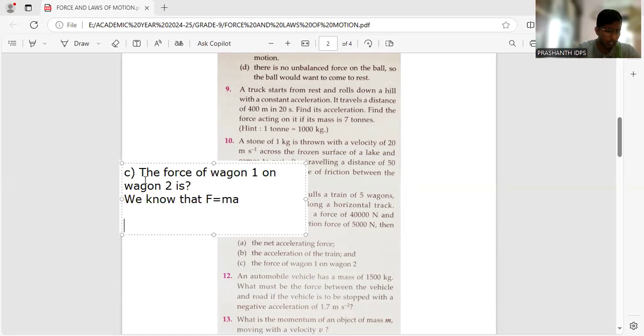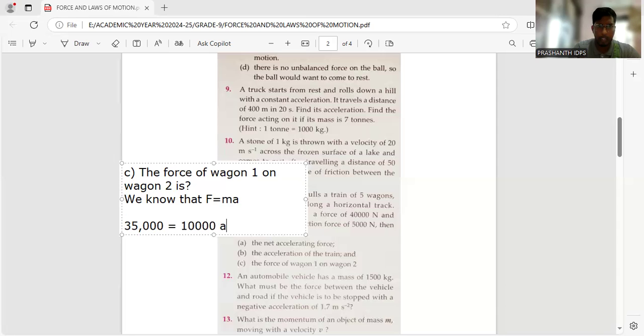So here you need to understand what is the force value? 35,000, right? Net force. 35,000 is equals to, what is the mass of the wagon? Here, see, total how many wagons are there? 5, right? So out of 5 wagons, we need to calculate the net force. First, we see the total mass of the wagons. What is the total mass of wagon? 10,000. See, first to find the force, we should know the mass and acceleration.